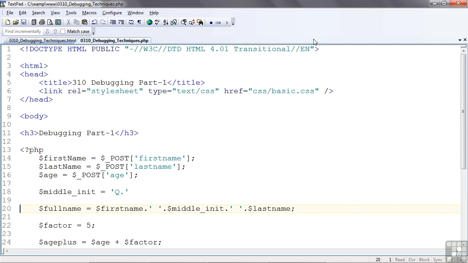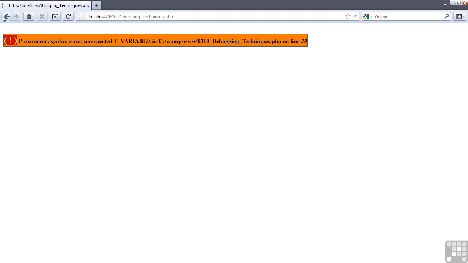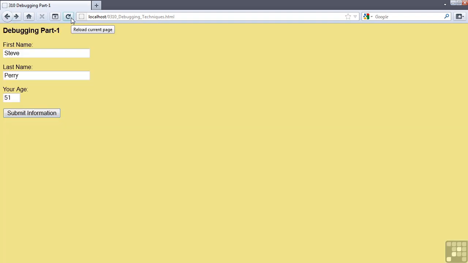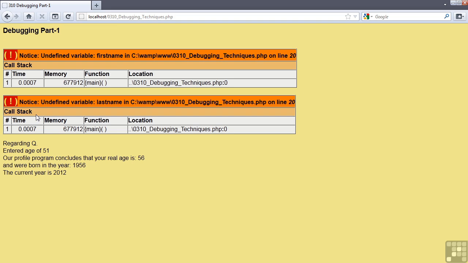Let's go look again. The thing that I see here, and this is a very common error and why I'm pointing it out now, is to forget to put a semicolon at the end of your line. That's required on most PHP lines. Any PHP statement needs that. This middle initial with the Q period, I took off the semicolon to make this be an error. So let's put the semicolon back on there, save the file, and now I'm going to go back to the form on the web page. I'll back up, refresh just to be safe, submit the information.